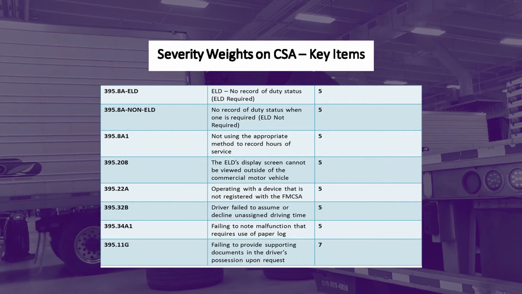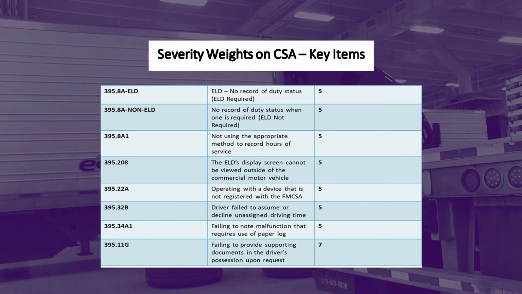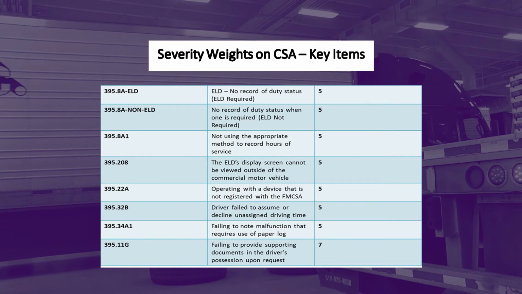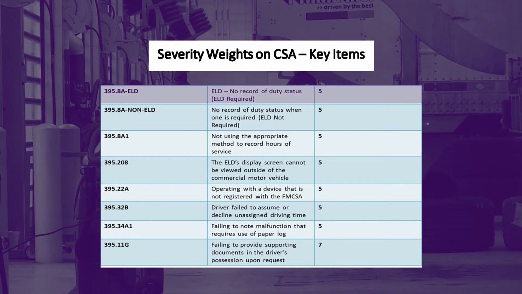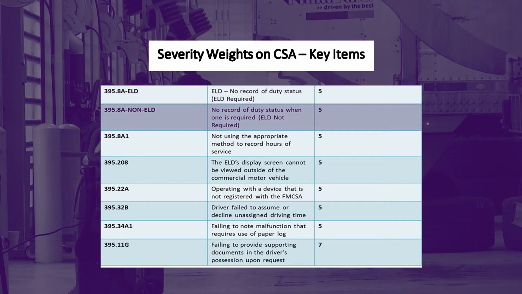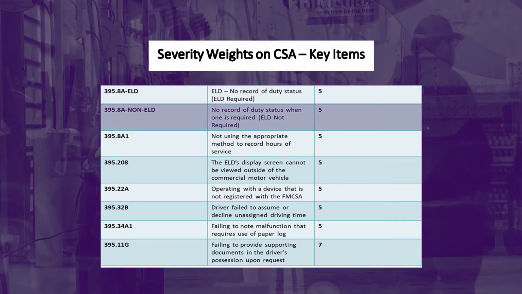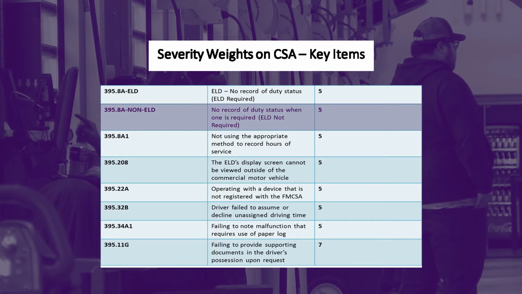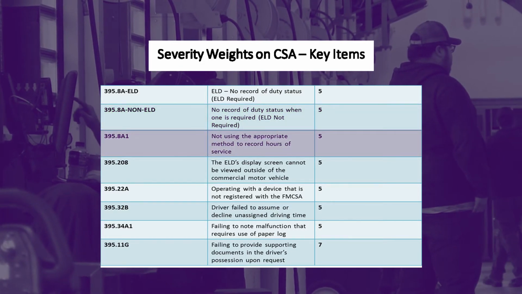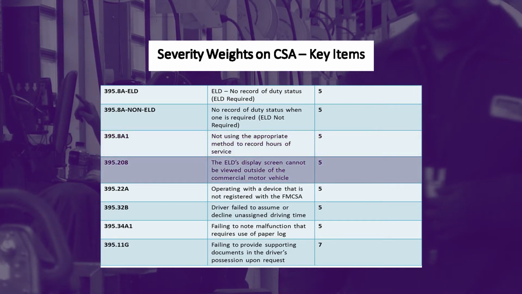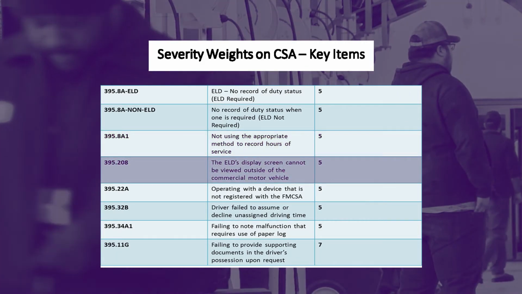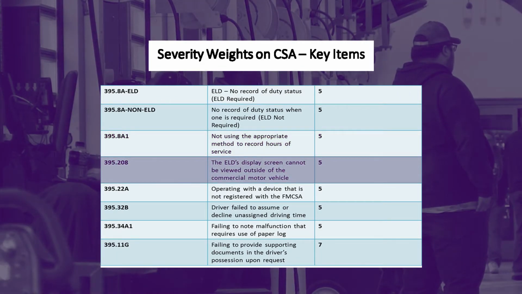Please take note of the severity weights on CSA, which are key items. ELD, no record of duty status, ELD required. No record of duty status when one is required, ELD not required. Not using the appropriate method to record hours of service. The ELD's display screen cannot be viewed outside of the commercial motor vehicle.